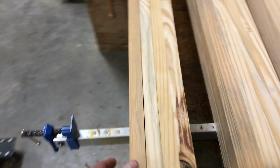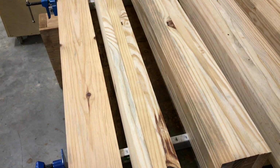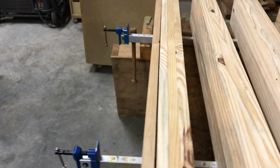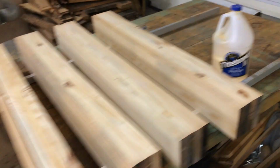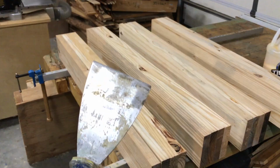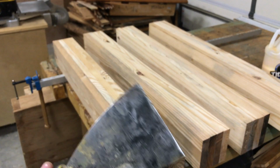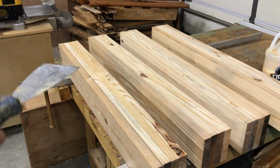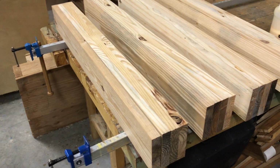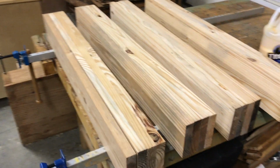So what I'm gonna do is I'm gonna lay this down. I'm gonna butter this side with some Titebond. There's like 1,000 different ways to do this, and probably somebody has a better way, but I'm gonna just dollop some glue down on that face and use this trowel to even it out. It's just a scraper. I use it for all kinds of stuff, but I'm just gonna put a really thin skim layer down, not too much, on each one of these, and then I'll just flip it up.